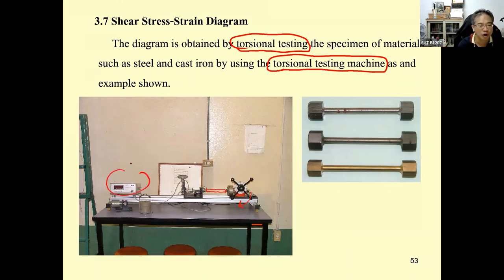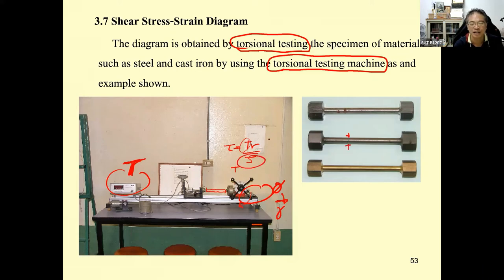This one will show the gamma. This one will show you the torsion, measured from the machine, and how it goes with TR over J. The twisting is here, the rotation, and they use the angle of twist, which is computed to be the strain. The torsion goes into this equation: torsion times the radius divided by the polar moment of inertia.